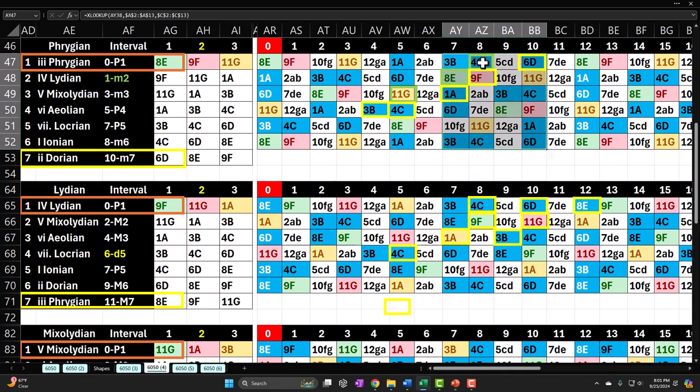So I can say, okay, if I'm up here, I'm going to do this little thing to go down to here, and that brings me into what I would call pattern 1. I can noodle around pattern 1 and then go back up this way. And this is in order, so it's C, D, E, F, G, A, B, C. It's cool that way because that means that for every note on this top string, I can just see which mode or which position I'm in relative to the major scale, and then I can play each mode.